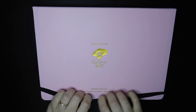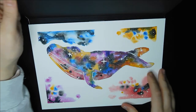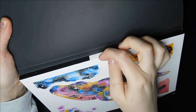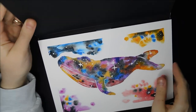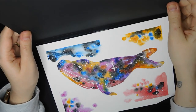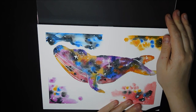But I didn't know at the time, I didn't know this was a thing. This is a watercolour block. They're not separate. Well, they are, but they're glued together. To get the pages off, you have to put like a little card, like a credit card, something thin, and then you go around all of the edges to remove the glue. And then you can take the... See, this was a tester page. And I managed to get the paper out. Just pop that at the front. But it's really easy to do. And I really, really like this paper.